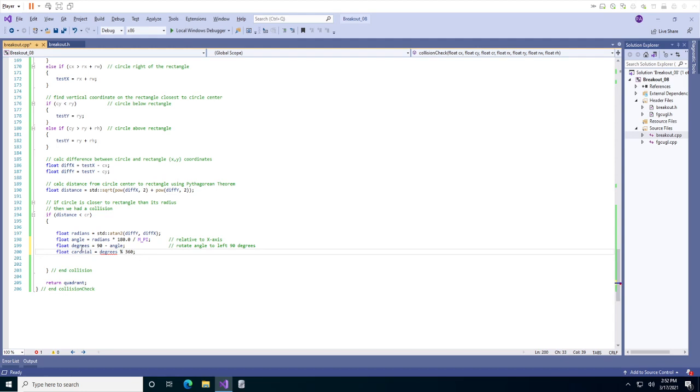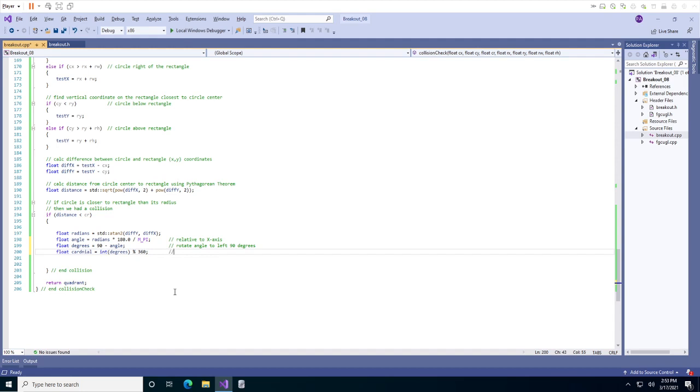Oh, I forgot. The mod doesn't like floating point. It wants it to be an integer. So at this point, we're just going to cut off any decimals, and we'll do the integer degrees mod 360. We can do a floating point mod, but we really don't need to.